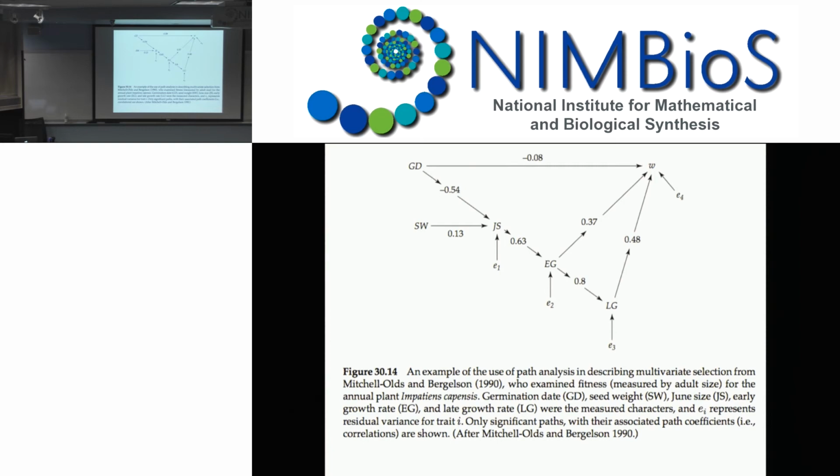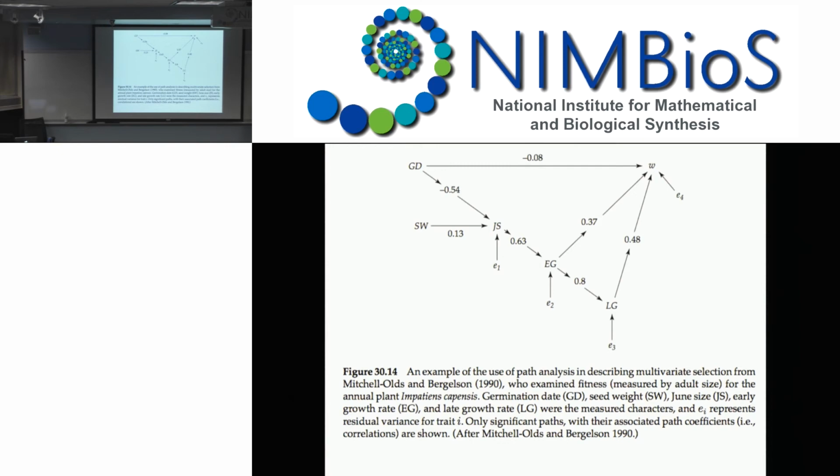So in a path diagram, usually you only display significant connections. The number here is a correlation. The other approach you often see is that the thickness of the line is sometimes used to represent strength of correlations as well. That's the path diagram. So single arrows, so late growth influences fitness. Double arrows means I simply have two traits which are correlated. I'm making no assumption at all about how these traits are connected.